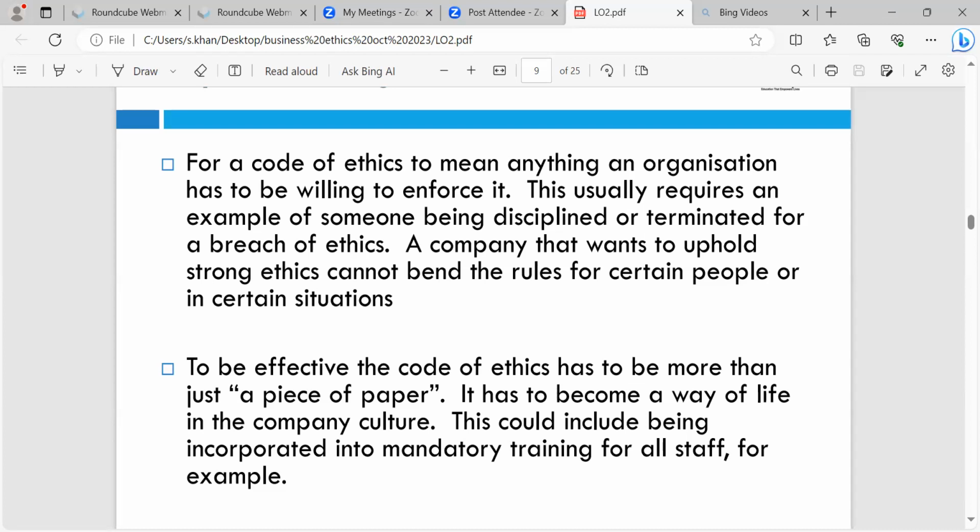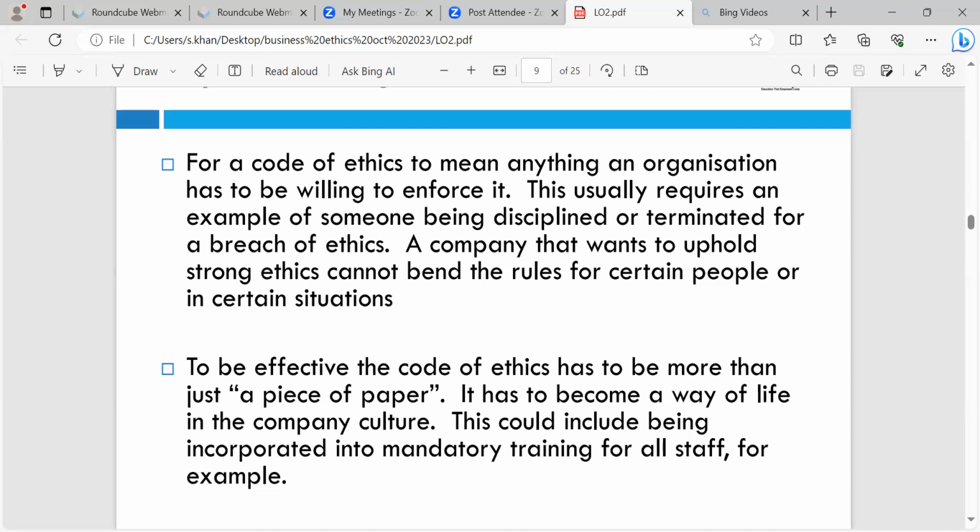Does that happen? Yes, sometimes, yes. Why do you think they bend the rules? If there are no rules and regulations, everything will be good. Yes, very badly. But sometimes they will bend them, won't they? Because they may know the person. It might be their brother, it might be their sister, so that's really important when we look at a code of ethics, that the person is following the code of ethics and not breaching it.